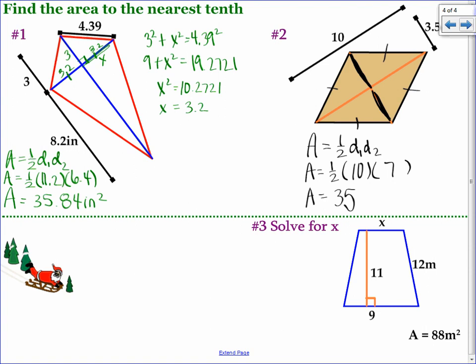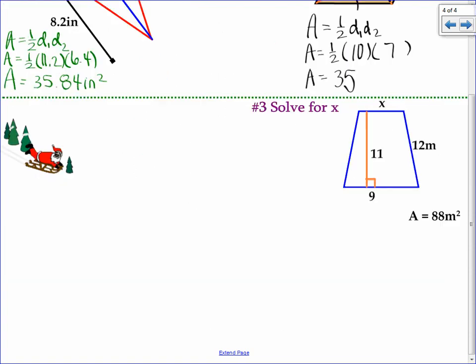All right, so let's try this working backwards one. We still have our first step, which is to write down the formula. What shape is this? It's a trapezoid, so we're going to start with the trapezoid formula that we learned at the beginning. And now we need to throw in everything we do know. What do we know? Yeah, they told us the area, so we're going to put that over here on the left. Do we know the height? Make sure you pick 11, not 12. Do we know the bases? 9 and x.